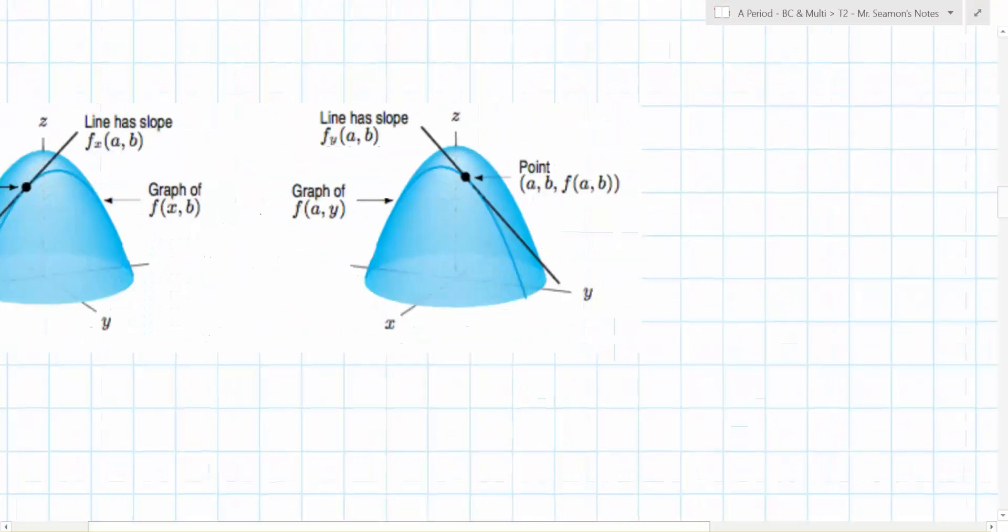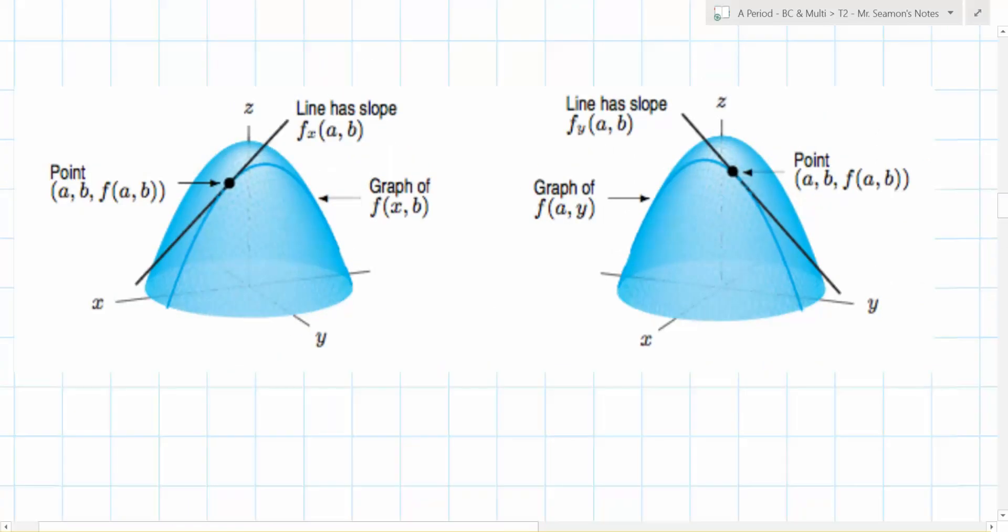So you could have a table. You could, like you had on the homework, have a picture. And this is, I think, the most important one to really there. The shadow of that blue pass is that red line at the bottom. This is y equals a constant. So y is not changing right there. So in this case, fx, oh, look, it's negative. Well, what about over here? Oh, what's fixed here? The x value is fixed.